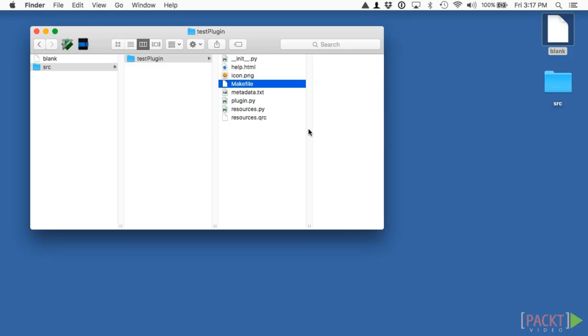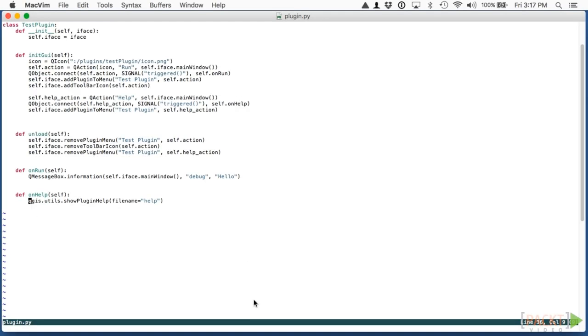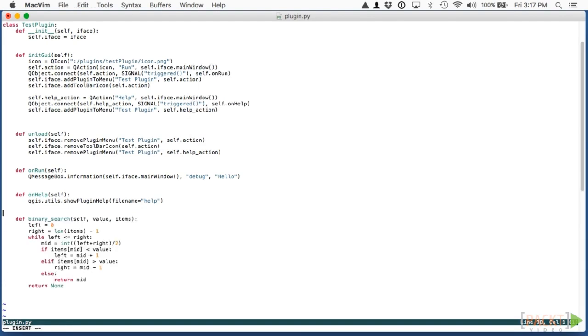Unit tests are run outside of QGIS itself using an external application which sets up the QGIS environment, runs your test code, and then cleans up again afterwards. Let's see how this can be done. Now imagine that we have a method within our test plugin that we want to test. I'm going to create a dummy method here. Simple binary search function. This just searches through an ordered list of entries for a particular item and returns the index of the desired value within the list.